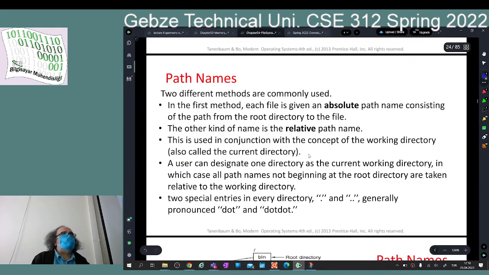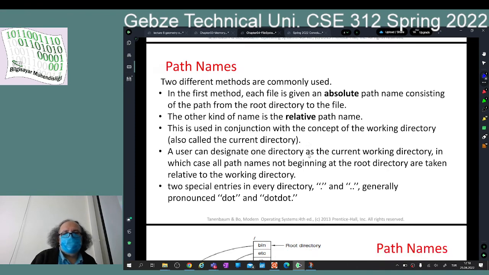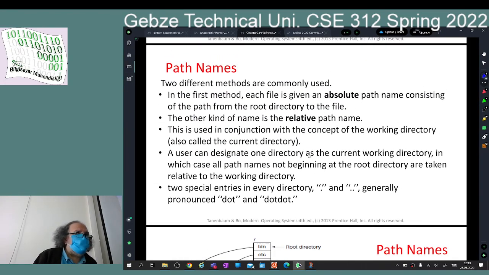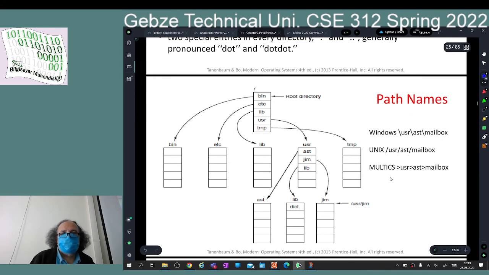Okay, so these are kind of standard between the popular operating systems, and most of these notations, where do they come from? From Unix, and Unix comes from Multics, of course. So Multics specified in the 1960s and 70s that the paths are going to be specified this way, using these angled brackets.